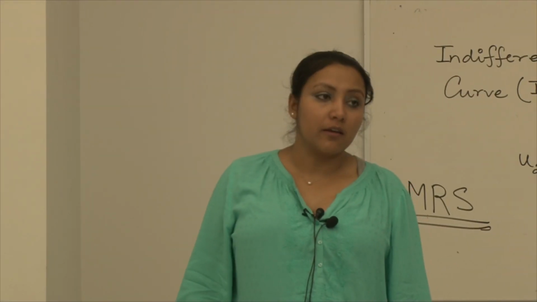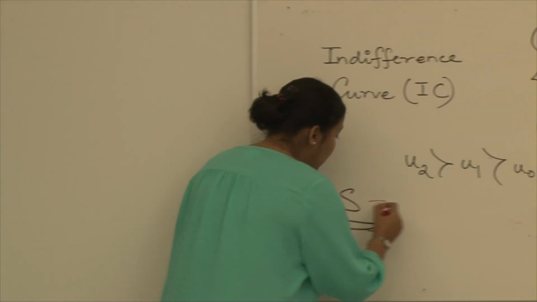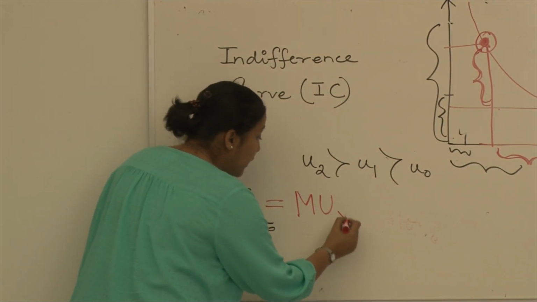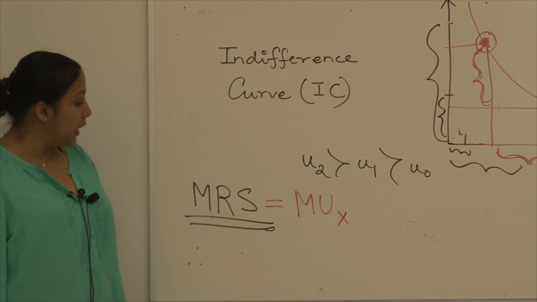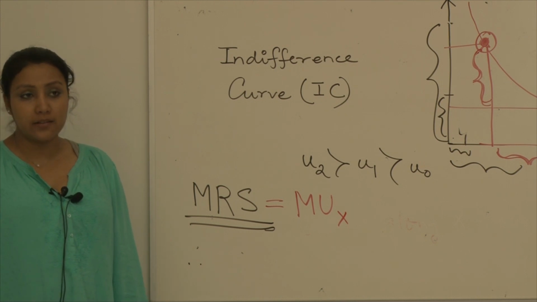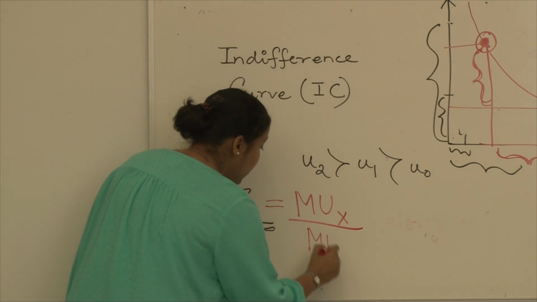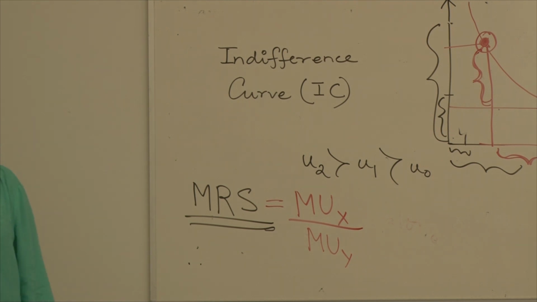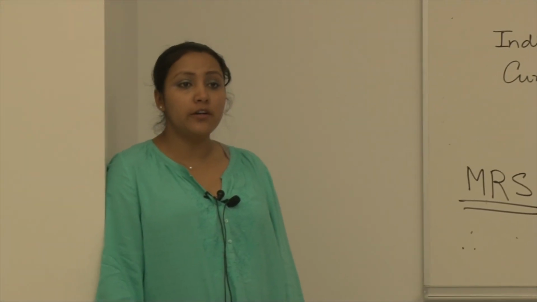And when will you be okay with the rate of substitution? You will be okay with that rate of substitution if the marginal utility that you gain from an additional unit of one good, the marginal utility that you gain from one additional unit of x can be replaced by the marginal utility that you give up by giving up one amount of y. So, it should be equal to mu x by mu y, because we take all decisions based on the margin, right. So, everything has to boil down to marginal.